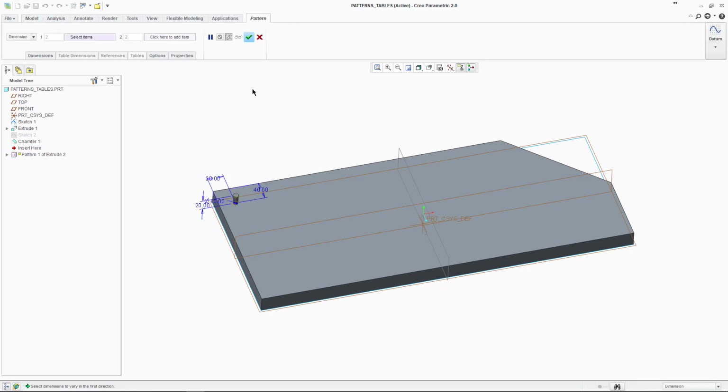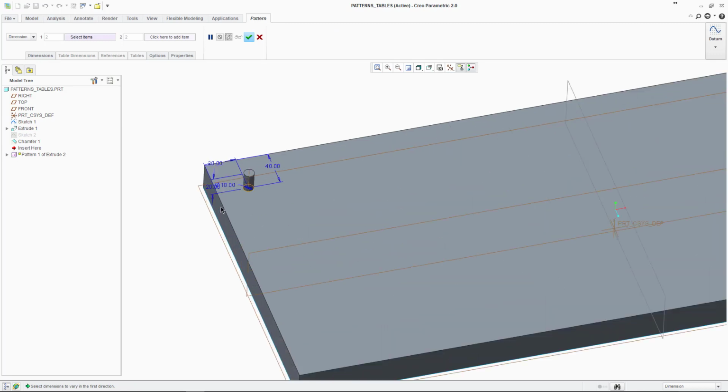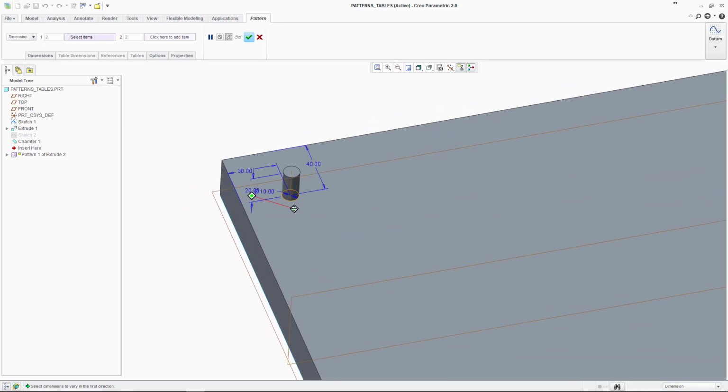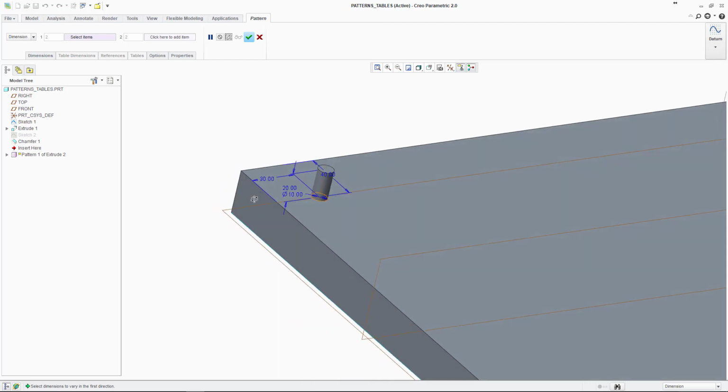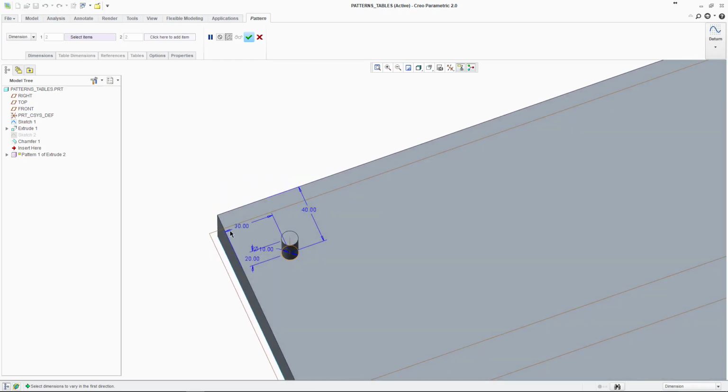So if we open the pattern tool, you can see straight away that the feature that we had selected, all of the dimensions that are governing the size and shape and position of that feature become visible. So you can see the dimensions that I've put in away from these two edges of the plate.